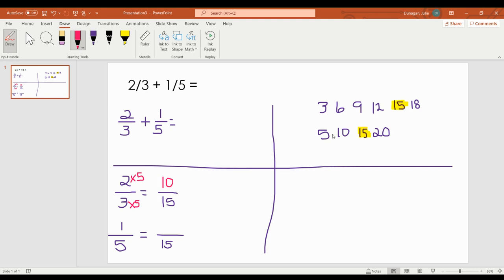Okay, so now we're going to find the equivalent fraction for 1/5, but using the denominator of 15. So I can use my skip counting again. 1, 2, 3. 5 times 3 will give me 15. We can really do it either way, but let's say it the way we're writing it. So 5 times 3 equals 15. If I do it to my denominator, I have to do it to my numerator. So 1 times 3 equals 3. Now we can add.